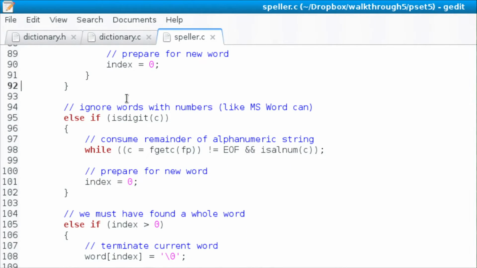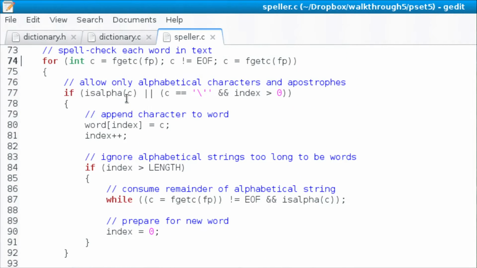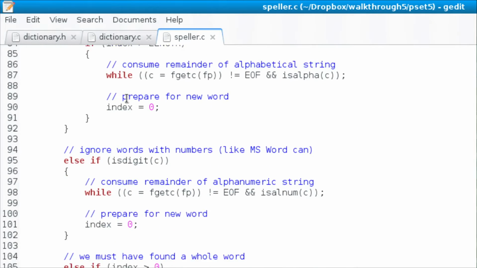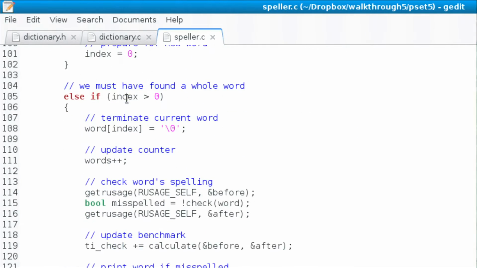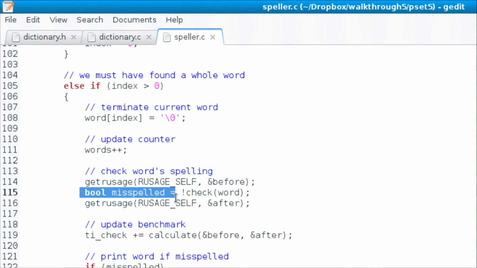Here we have a Boolean misspelled that will see if check returns true or not. If the word is actually in the dictionary, then check will return true. That means the word isn't misspelled, so misspelled would be false. And that's why we have the bang there, the negation.